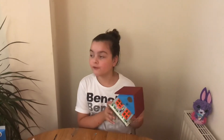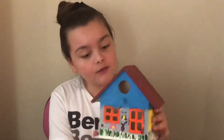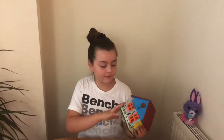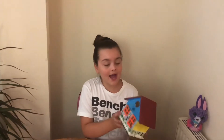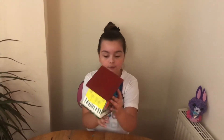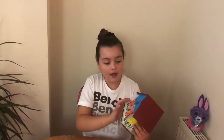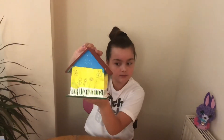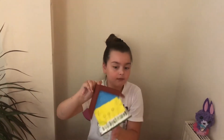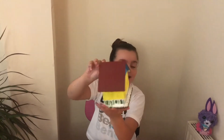This is my almost finished birdhouse — look how nice this is! All I need to do is paint the flowers and butterflies. It's so beautiful! I'm also going to add a little sun here after. Let me show you all sides: this is the back, this is the side, this is the other side, this is the front, and this is the roof.